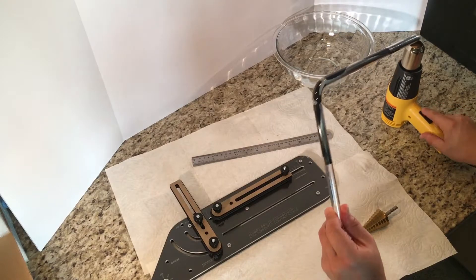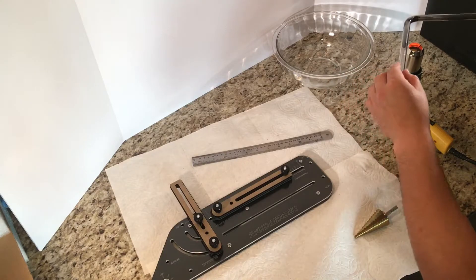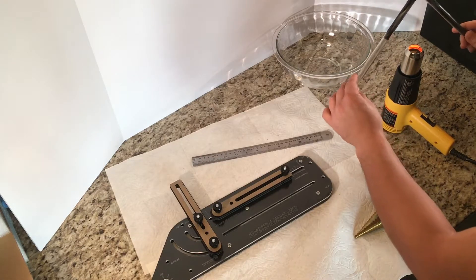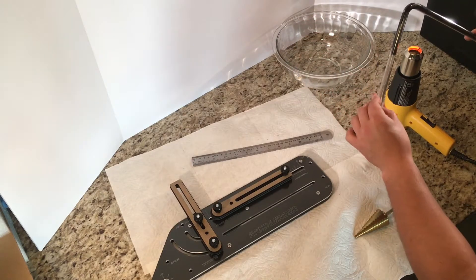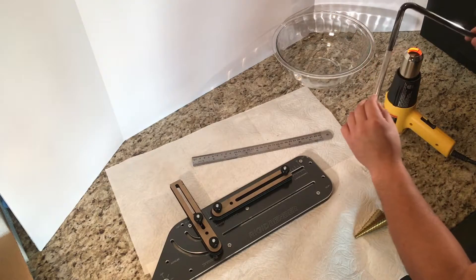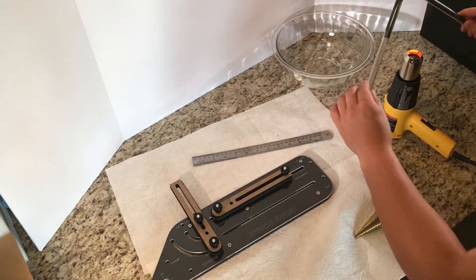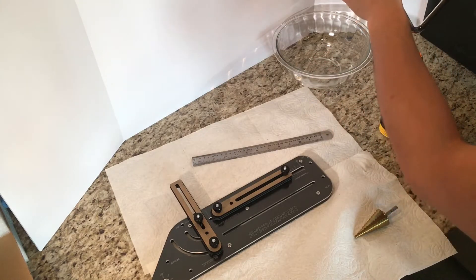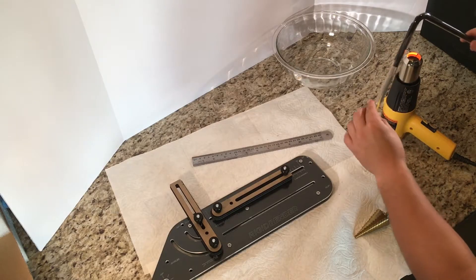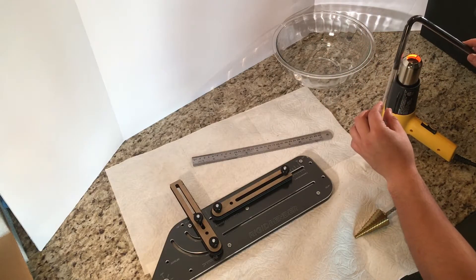Just a nice clean bend there — 90 degrees. Maybe just a tad bit not fully bent, so I probably should bend it a little bit more. That's the beauty of it — you can just heat it right back up. After you heat it up the first time I find it actually gets back to a heated temperature pretty quickly. I haven't done any acrylic bending and probably won't ever really do any, but PETG seems to work quite well. I may get into copper bending and metallic tubing, but for right now we're keeping things simple.